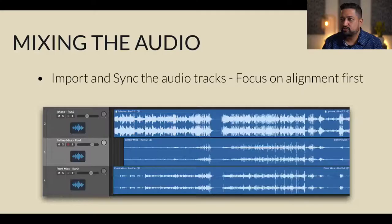Once everything's recorded and you've got all your files and they're all organized, the next thing you need to do is not the video. The next thing you need to do is take your 1, 2, or 3 different audio mixes, combine them, and line them all up, right? You can see on this picture that I've got the 3 different audio feeds, and I'll zoom in, and you can see all these little peaks and valleys. I really try to make sure that I'm lining that up.